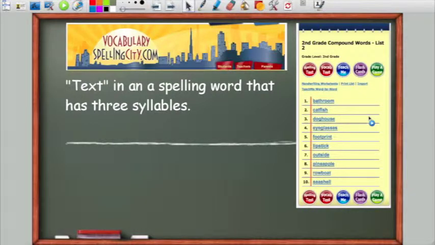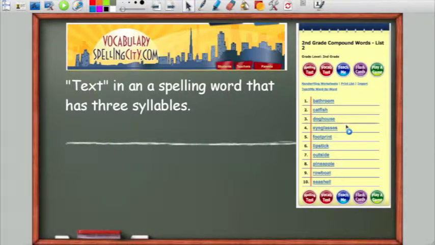What if I wanted to ask the students to text in a word from the list that has 3 syllables? Well, that requires a little more thought. And with a closer look at this list, I can see there's actually 2 words. And if you're a fan of the active tips, you know that I'm married to an English teacher, so I know what words those are. The words are eyeglasses and pineapple. I had to think about it for a second, but I got it.